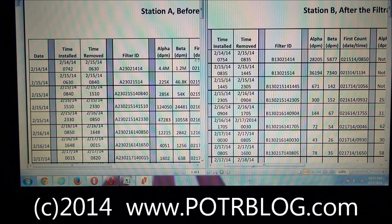Notice, even though this filter ran longer, this is after the HEPA filter, so the HEPA filter should have removed a good portion of the radioactive material. After a 10-minute count, they counted 28,205 disintegrations per minute. This is from almost a 25-hour period that this filter ran, and they counted only 28,000 disintegrations per minute. Now this filter pulls through approximately 70 cubic meters of air per day, roughly human breathing rate.